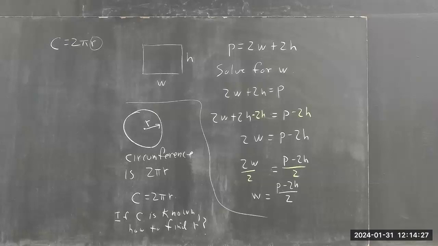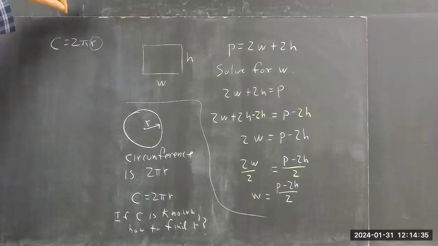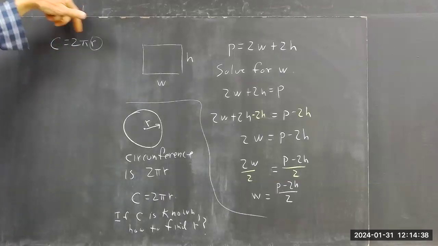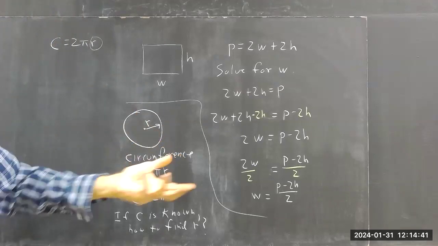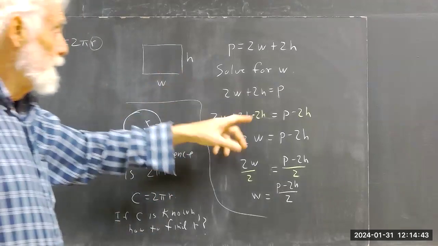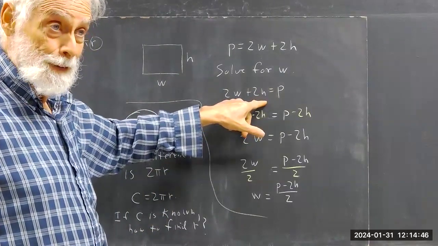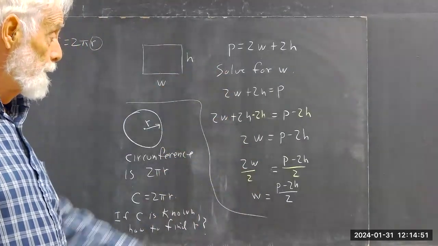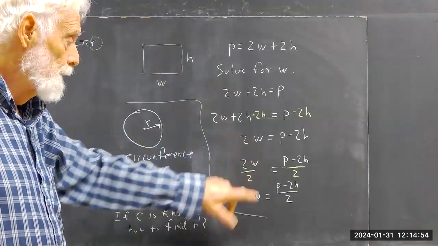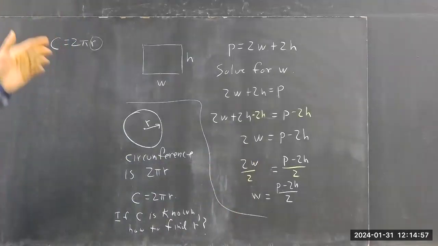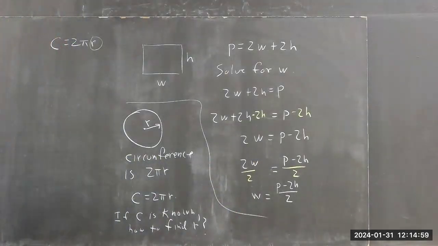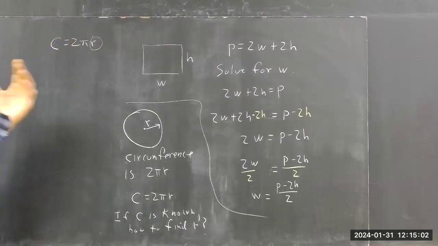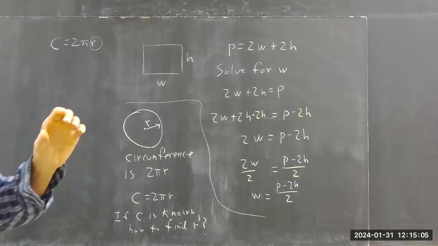Okay, so what do we do? Well, hint, to the student listening or somebody in this class watching this: there are no pluses or minuses anywhere here, so adding or subtracting isn't going to help. Like over here, we could subtract a 2h because it's added. Once we get down to 2w, we're down to multiplication or division to isolate w, so we divide by the 2. Over here, what would you multiply or divide by to get closer to having R by itself?